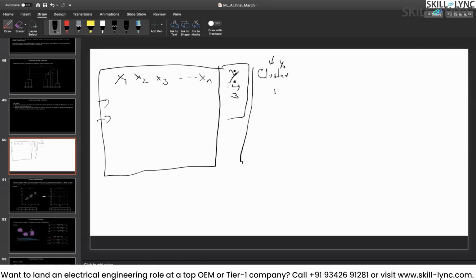Okay, so now you got my point, right? You have to perform the same thing 2 times. One, by considering the given output in the data set. Second, do not consider this as an output and just do a clustering technique, and the number of clusters should be the same as the number of outputs given in the actual data. And you should notice that ideally both should have the same output, because clustering also works in a similar direction, right? When we are classifying something, the classification of the original data is done based on some similarity between the records, right? So that is what we are doing in clustering analysis.